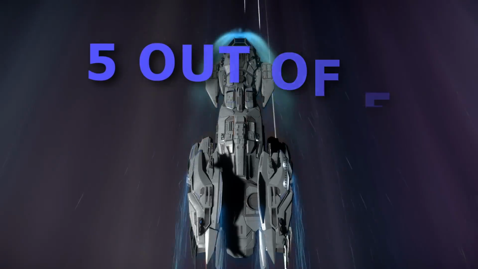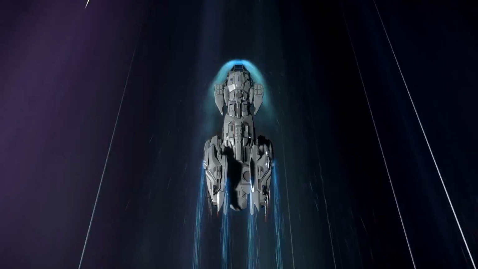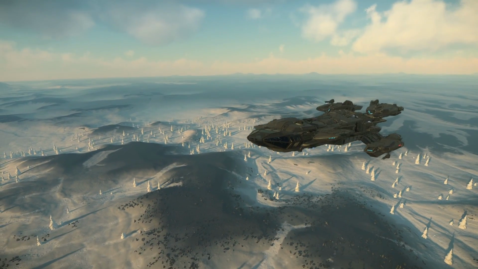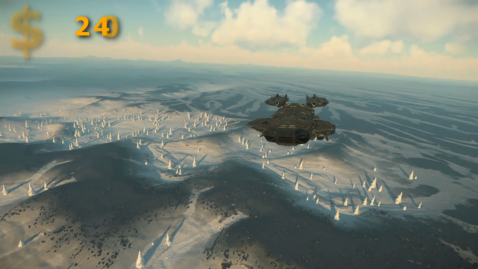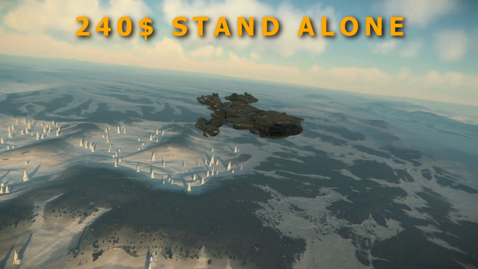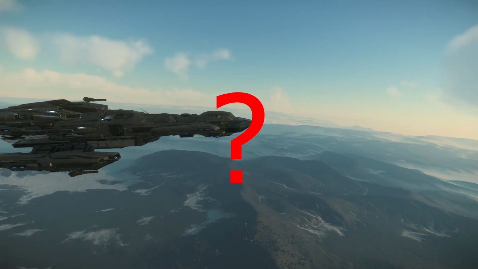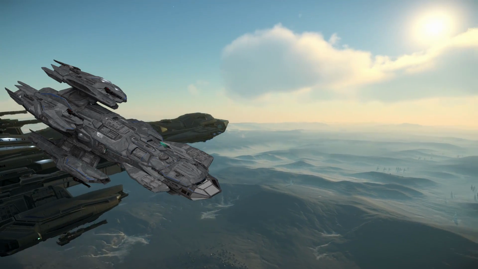This must be a 5 out of 5 for capabilities. Plus, it looks like one of those ships from Starship Troopers. The value here is a bit tricky. You see, this ship alone is $240. I know. And the package is $275. But what all do we get? Is that just for a ship and starter pack?